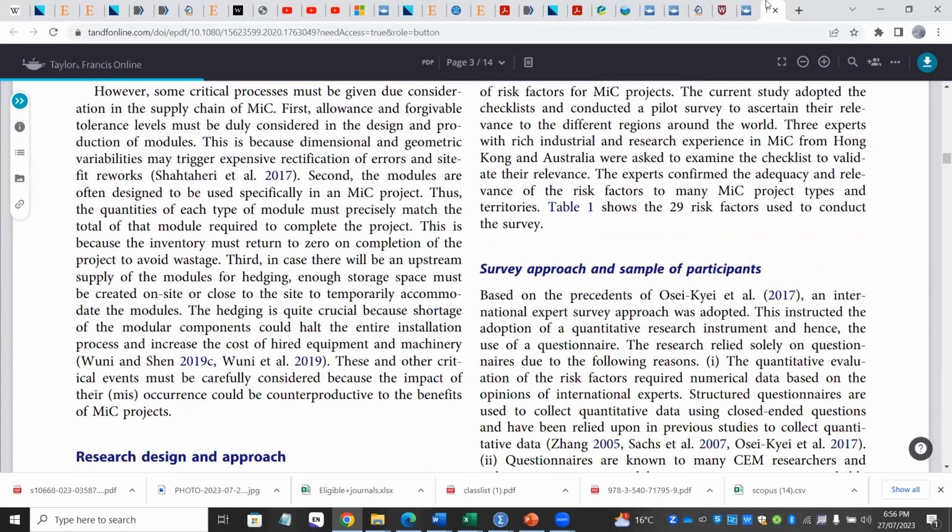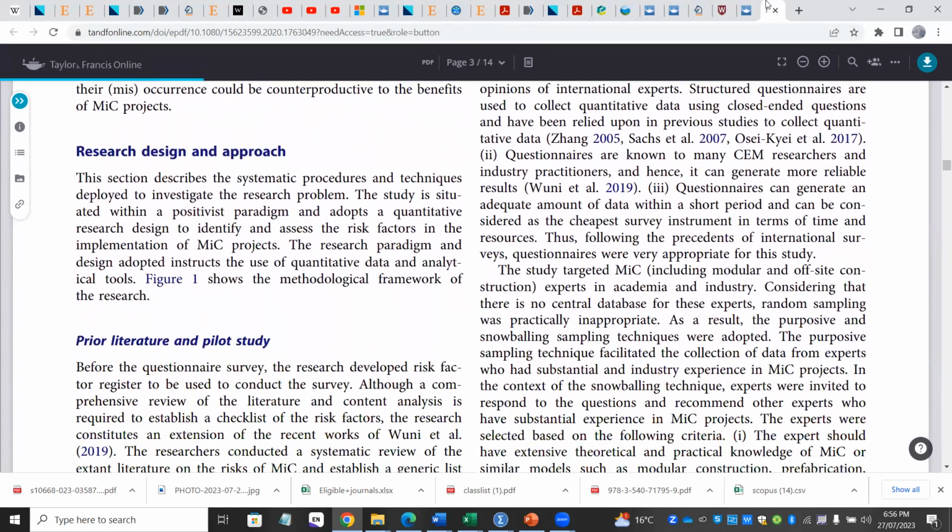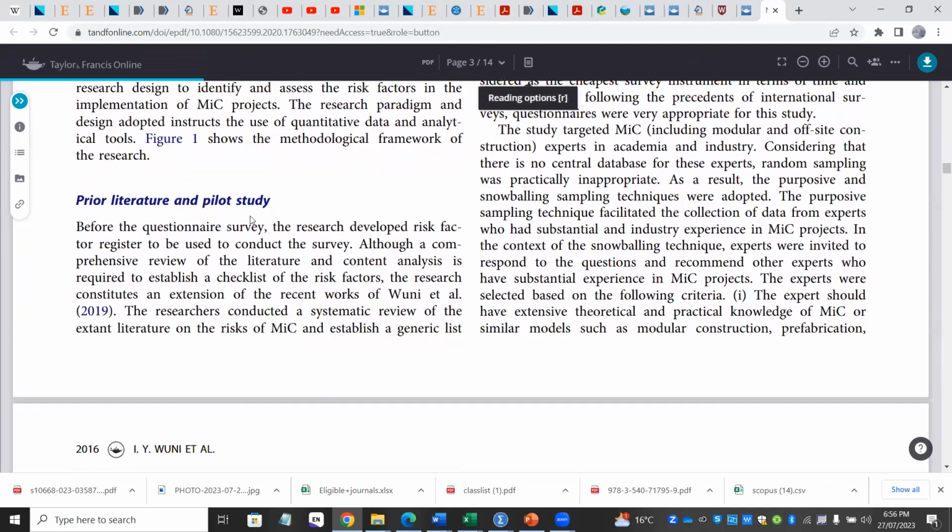So what do you do with the methodology? First, you need to do a prior literature review. And once you get your factors, you put them in a survey. Then you can decide to do a pilot study, especially if you are doing this with respect to a particular jurisdiction or country. It's better you give it to the experts in that area, so that they will confirm that the survey you are going to use is okay or not. Where they have comments and expect you to make changes, if they are necessary, accept them and make the changes before you finally distribute the survey.